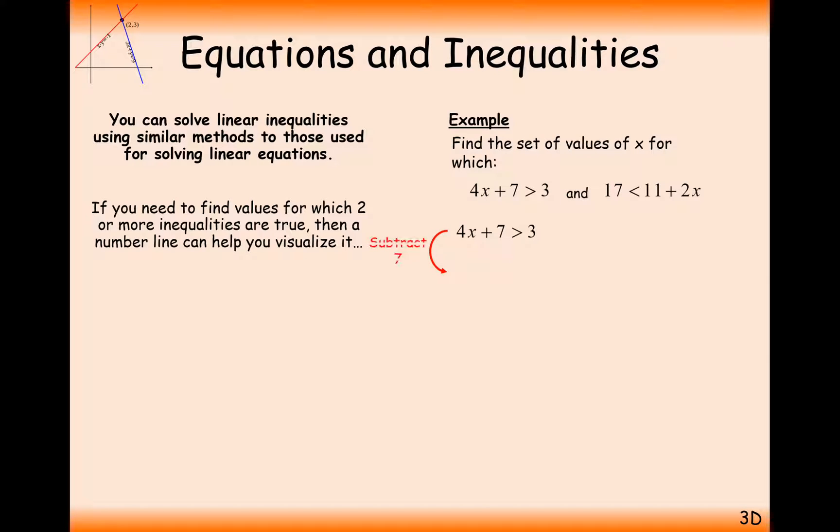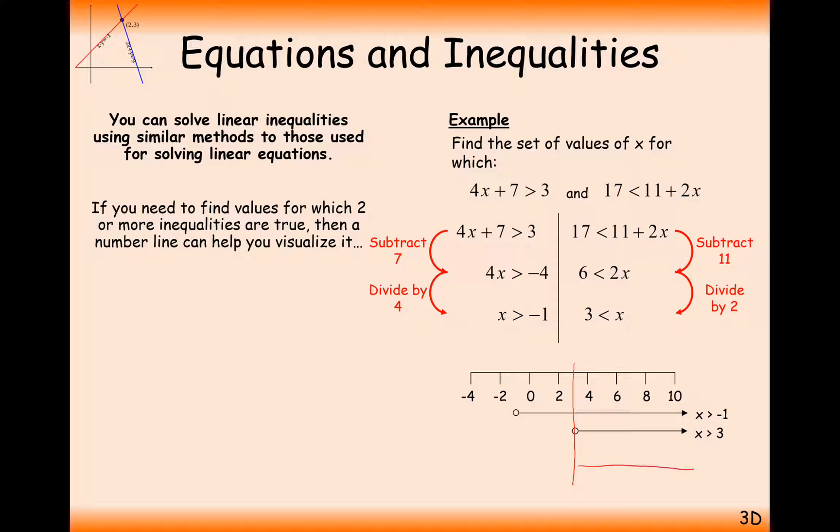Final one, I hope. We're going to subtract 7 and divide through by 4. Remember, we work on these independently. Here x is bigger than minus 1. And in this case here, solving this independently as well, x is going to be a bigger than number than 3. Plotting this on a number line, x has to be bigger than minus 1 for the first one, and x has to be bigger than 3 for the second one. The region of values that satisfy both of these inequalities is when x is bigger than 3.